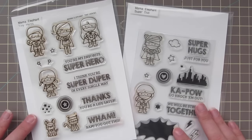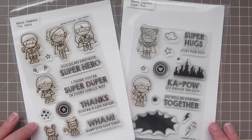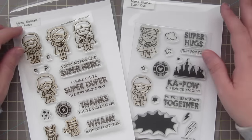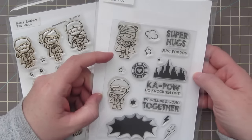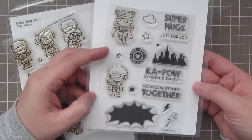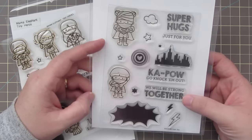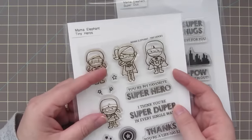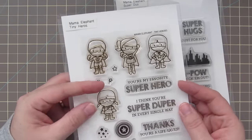It's Christy. Welcome to card number 6 in my 2016 Valentine card series. Today I'm going to be using these two sets from Mama Elephant, the Super Duo and the Tiny Heroes. I'm actually only going to be using Tiny Heroes in the card today, but at the end of the video I'll show you some additional cards that I did use the Super Duo set on.